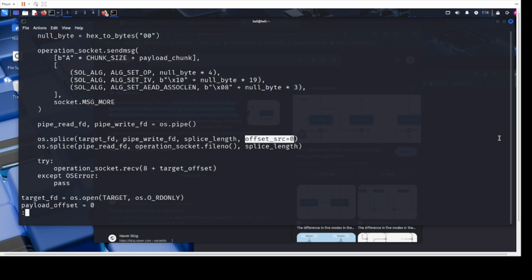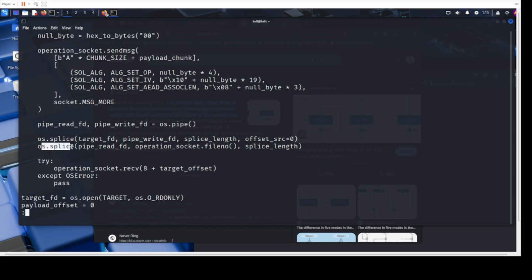The offset source is 0, which means starting reading from offset 0 of user bin su. If the target offset is 0, it will splice the first 4 bytes of user bin su. If the target offset is 4, then splice the first 4 bytes and more.